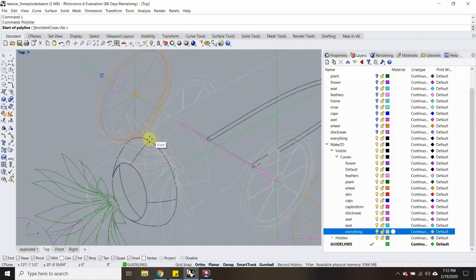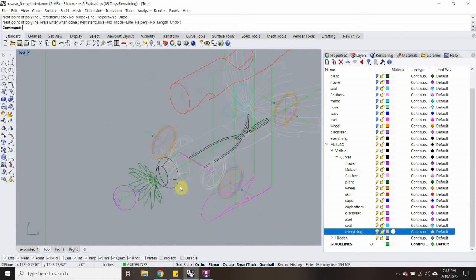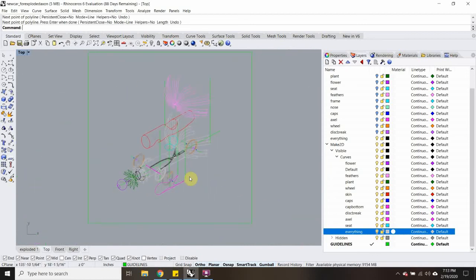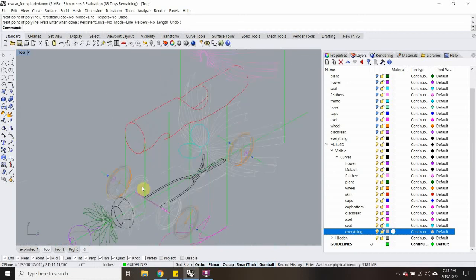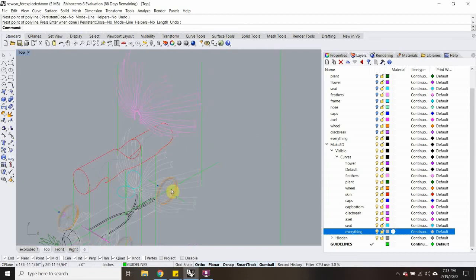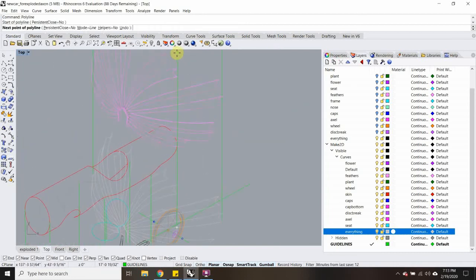Okay, maybe this one needs some explosion lines. So from here to here, from here to here. How's that looking? I think maybe we'll start with that, and then this one really wants another explosion line, so I'll just bring that straight down. But at least it explains the motion that's supposed to be happening, even if it's not perfectly aligned. Actually, that's not too bad anymore. Same thing down here. It should be a straight line up.